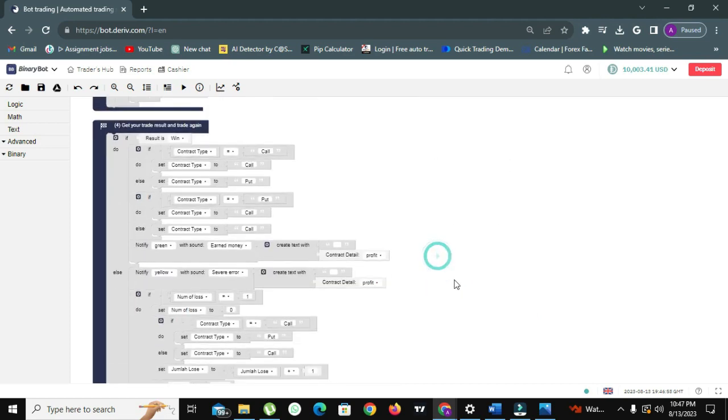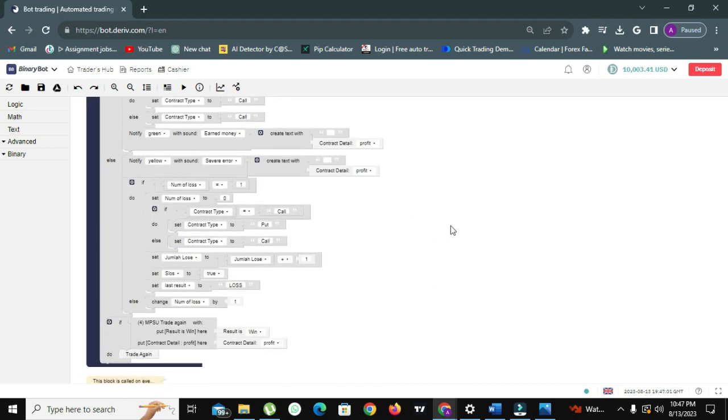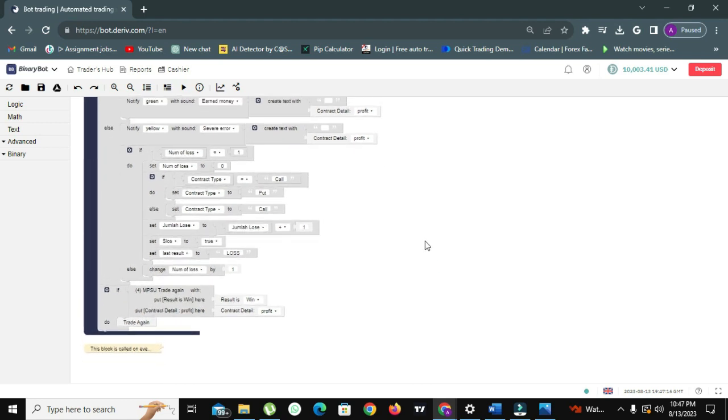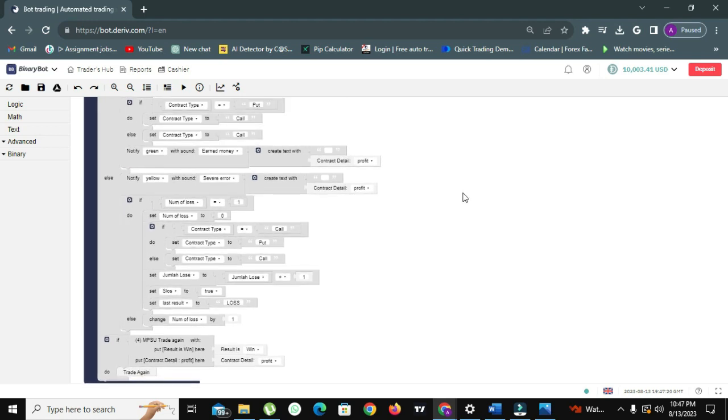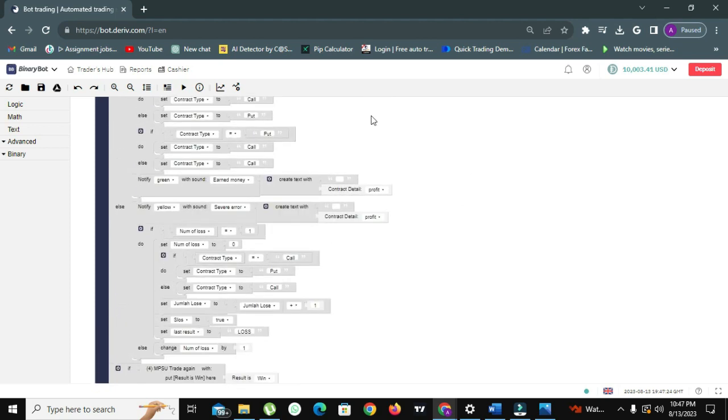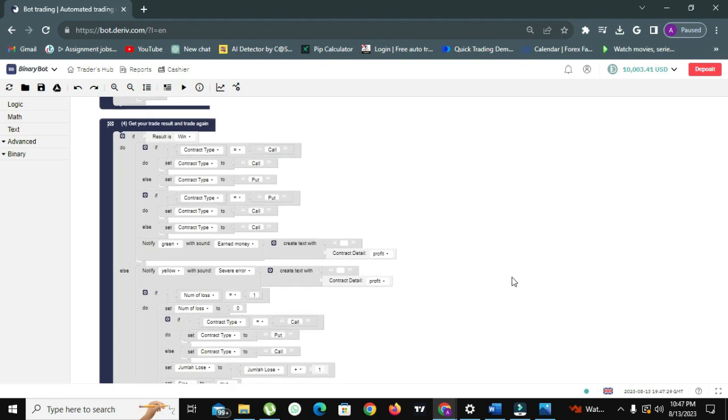Trust me, this is one of the best bots I've ever had. I never advertise bots, but this one, if you're a professional trader and you know what you're doing, you can make money with this. But if you're just picking and playing, this is not going to work for you. If you know how to analyze charts, this one will make you good money. Please note that you can only trade on volatility 100. You cannot change that, because if you change that, it's not going to work. You have to identify the charts, and that's it.